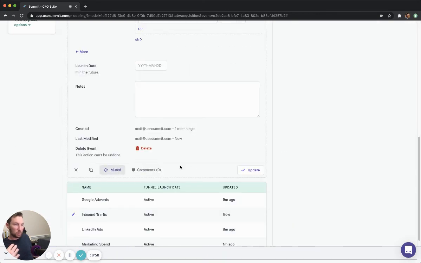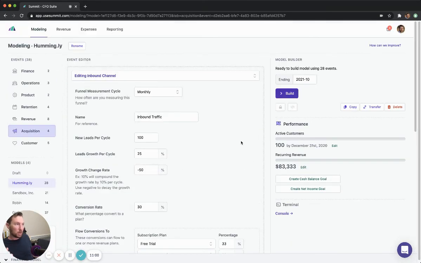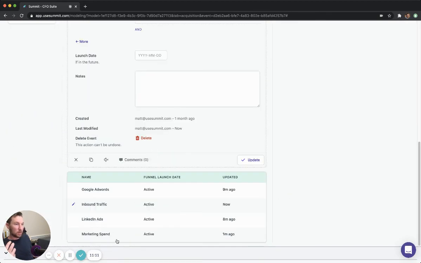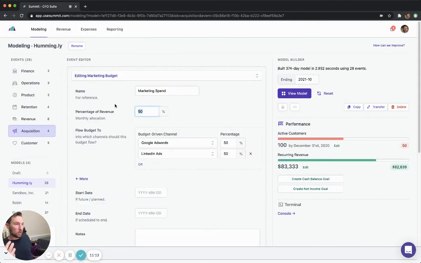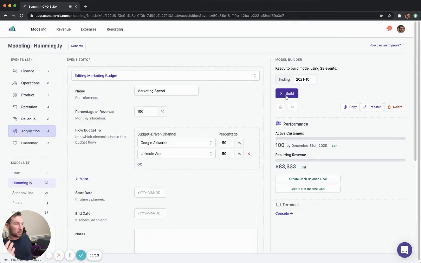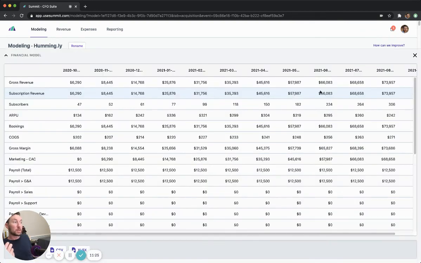If I unmute the organic or the inbound and rebuild this, here's the total at 50%. It's that 46,000. And if I increase that marketing spend again, back up to 100%, we are at, was it 60 something thousand in June? 59, something like that. Yep, 66,000.